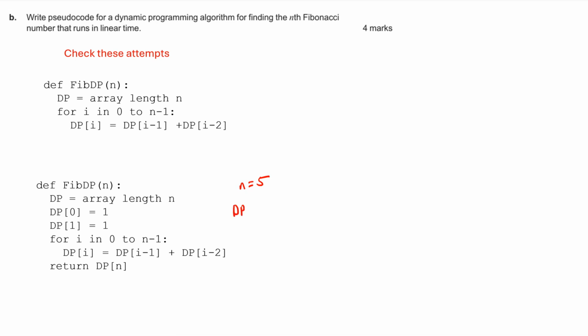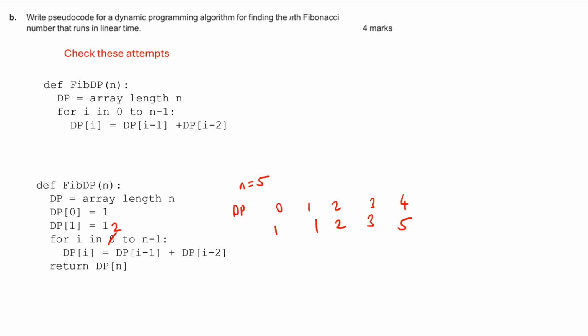We'd say, I've got my array here, dp, length of 5, so 0, 1, 2, 3, 4. The value of 0 equals 1, 1 equals 1. For i equals 0 to n minus 1, well, that's a problem, isn't it? Because we started at 0, and we're now referring 2 steps back. So we really need to start from 2 here. dp of 2 is dp of 1 plus dp of 0, so it's 2, and then 2 plus 1 is 3, 3 plus 2 is 5, and we return.